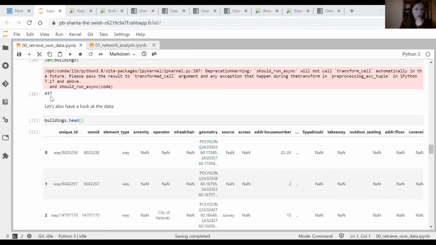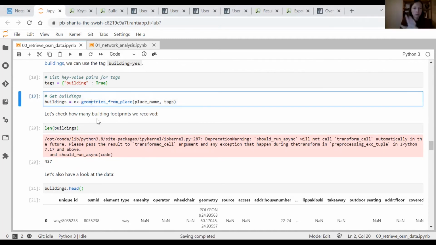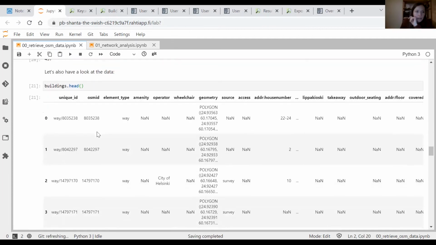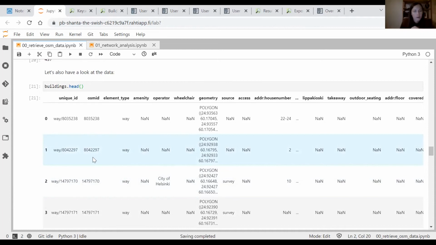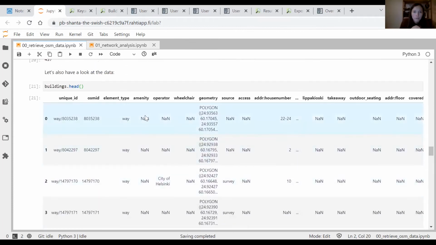So I got 437 buildings. Again, if you have this correct key-value pair tag and you run this, and you don't get the result in a couple of moments, put the red X and we can then think about it. But I think it will be fine. Now we have a different set of features, the buildings. There are plenty of attributes, though not everything is available for each polygon.